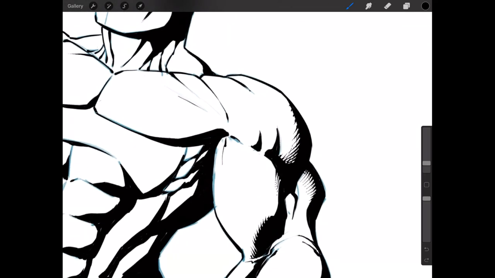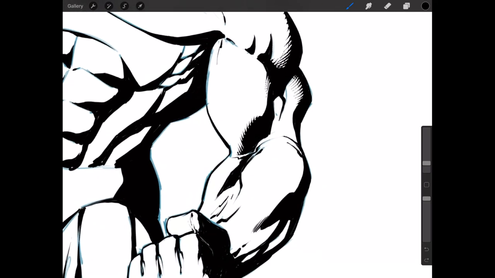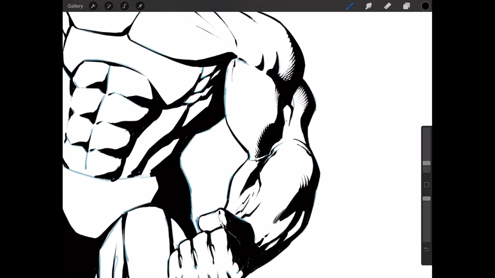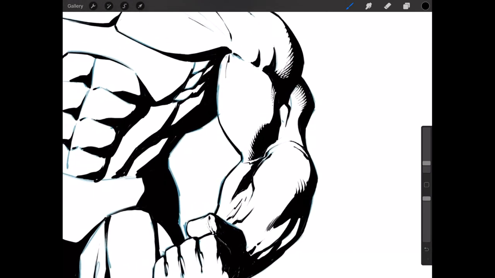So, yeah, this is a new one that I'm adding to the set. Be sure to let me know what you think about it. Also, I'm going to include this little shaded mannequin. I just drew him for practice, but you can utilize him and practice your inking style over top and all that jazz. But let me know what you think of the brushes themselves, and individually as well.